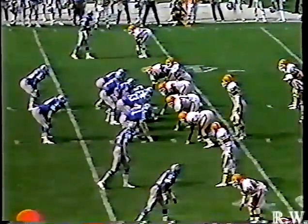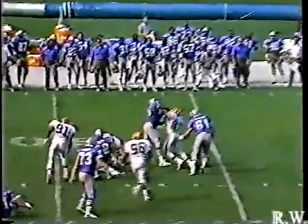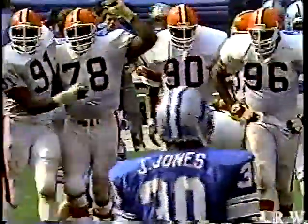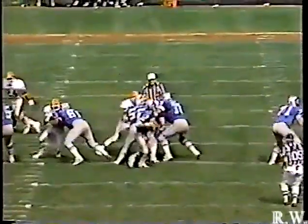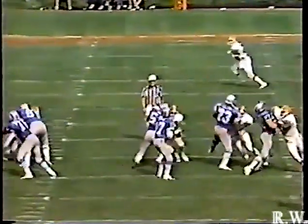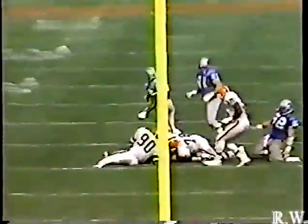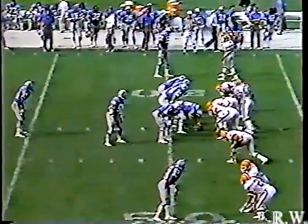Third and four, 14-7, Lions trail. Four or five-man rush — Hipple, sack! That is only the third sack this season for the Cleveland Browns. Carl Hairston got it. Eric Hipple has a very long history of being able to avoid sacks and get out of the pocket, but too much pressure here. Carl Hairston just bowled his way right over the offensive lineman — Scott Barrows coming over. Third sack this year for the Cleveland Browns. Gerald McNeil back to return the punt of Mike Black. He just returned one 84 yards. High kick — McNeil has time to return it from the 11, and it's popped as he gets to the 17.